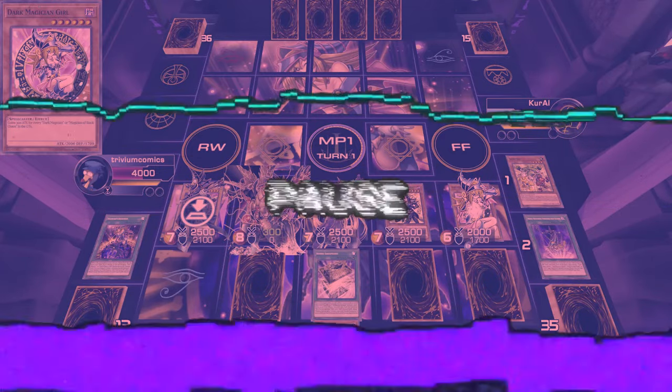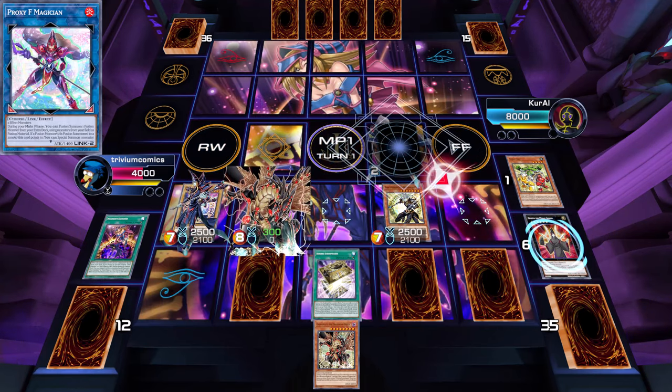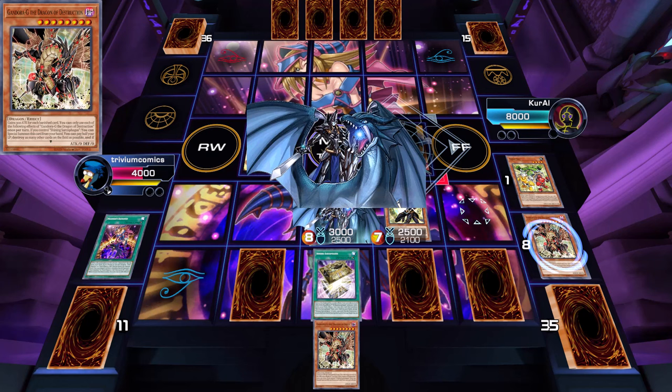But here's my favorite play. Leak into Proxy F Magician using DMG and Ebon. Use Proxy's effect to fuse Gundora and Redundant Magician. We can summon Dragoon or Dragonite. I know that in most cases, Dragoon is the better choice, but for this board, I'd argue that Dragonite is better most of the time.